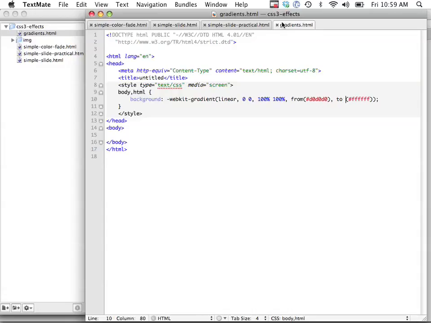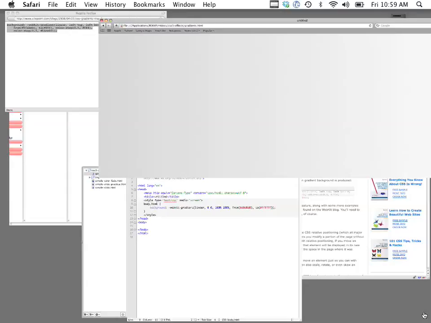Give me just a moment. I'm going to pause, and I'll be right back. Okay, sorry about that. And, of course, it's just this one space I didn't realize I placed right here after 2. And if we come back, refresh the page, now we have this nice gray to white gradient.